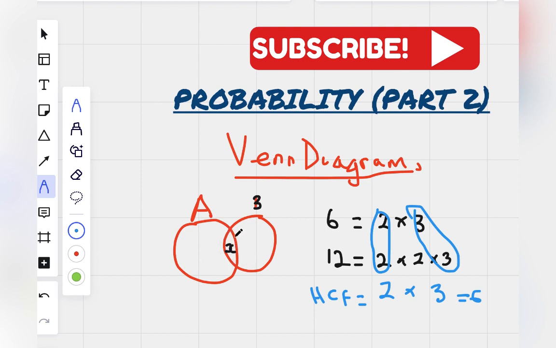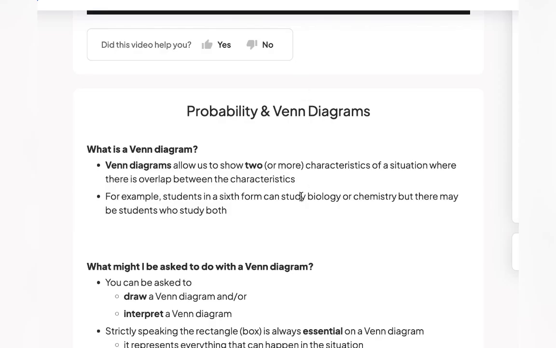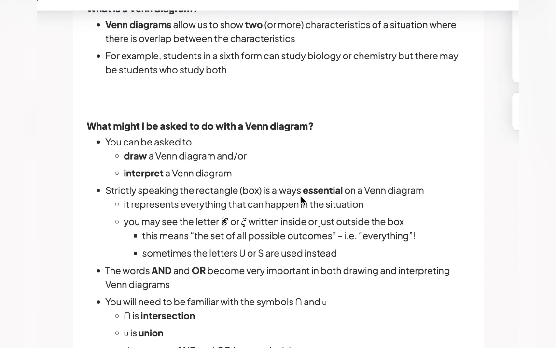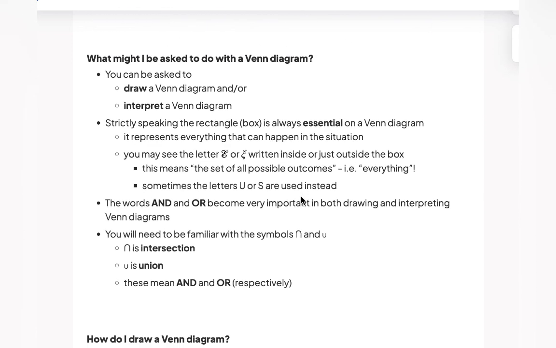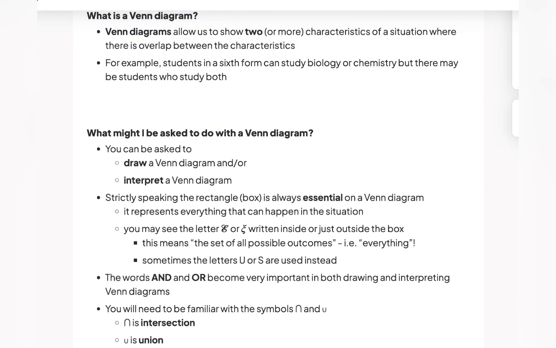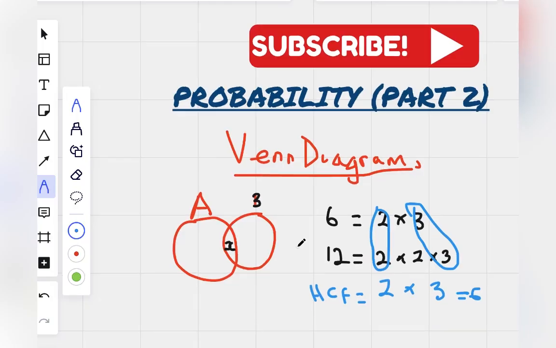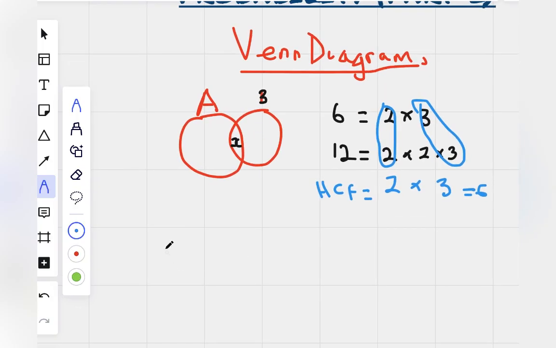So that overlap, that thing that is common to two pieces of information or two data, is called the overlap. And that diagram that shows an overlap between two pieces of information is called the Venn diagram. I hope we get this concept a little bit clear. So we can move on. In set, that overlap is called intersection. This overlap is called the intersect.